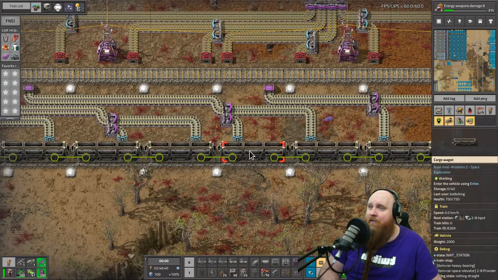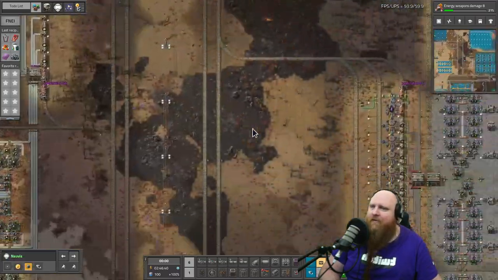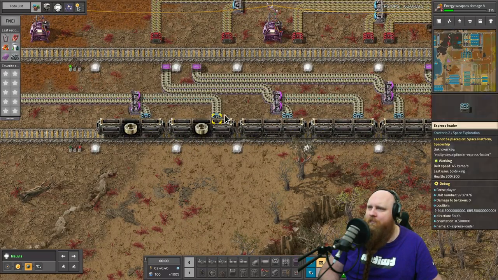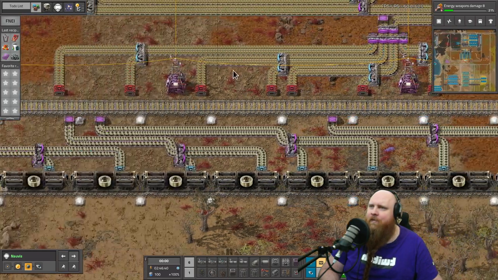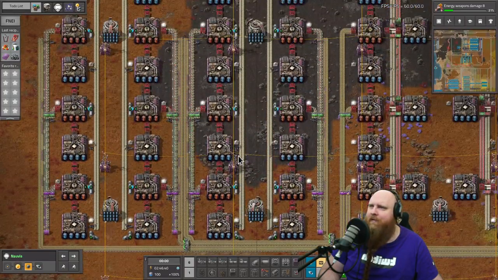And yeah. Oh! Wait, we can't fix it via remote. We can't fix that with the remote view. Yep. Boop. Boop. Boop. There we go. There we go. Good. And here come the girders.